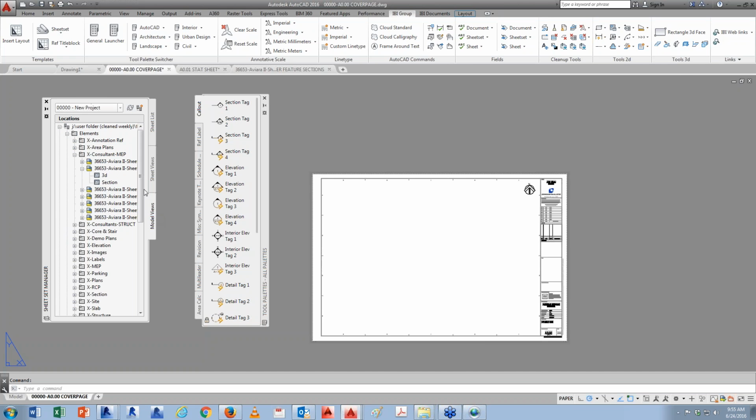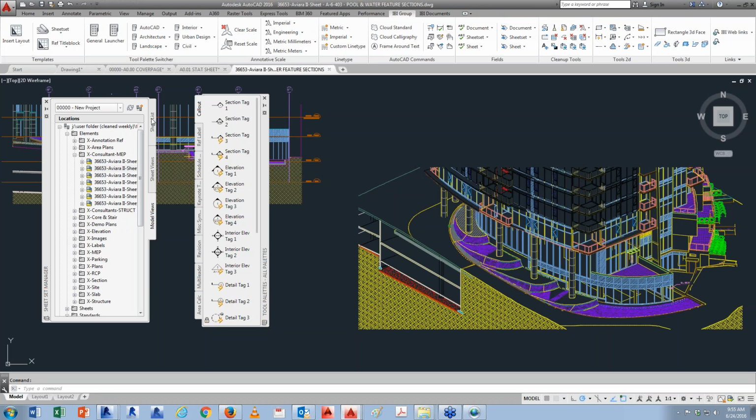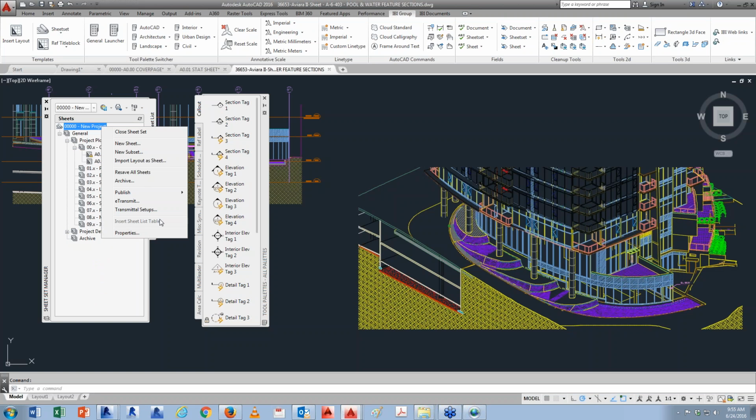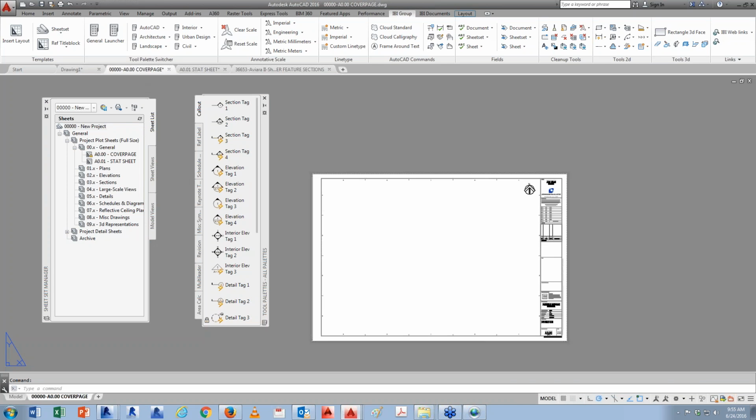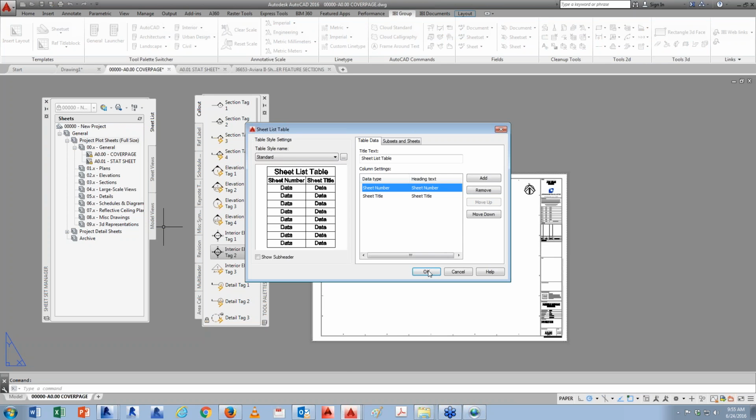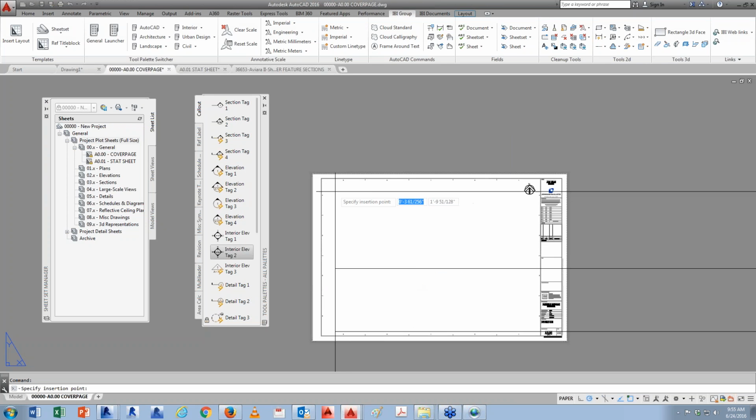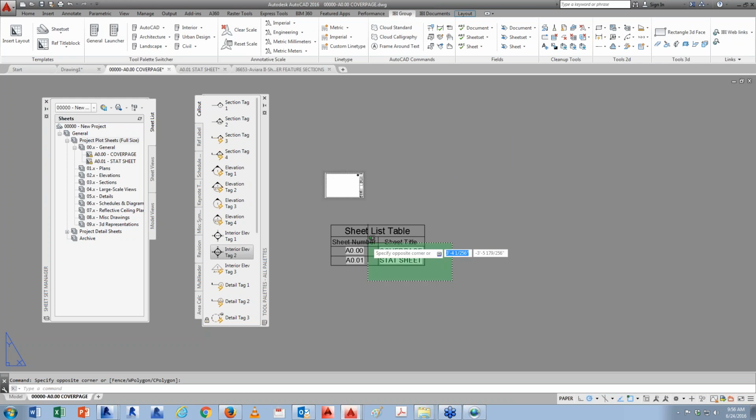This will only appear if you open one of the Sheetset sheets. If you're opening one of these in Model View, you'll notice that it will just be highlighted in gray. So you first need a sheet, then this will start to appear. When you insert them in, I would just say okay. Yeah, this is too big.